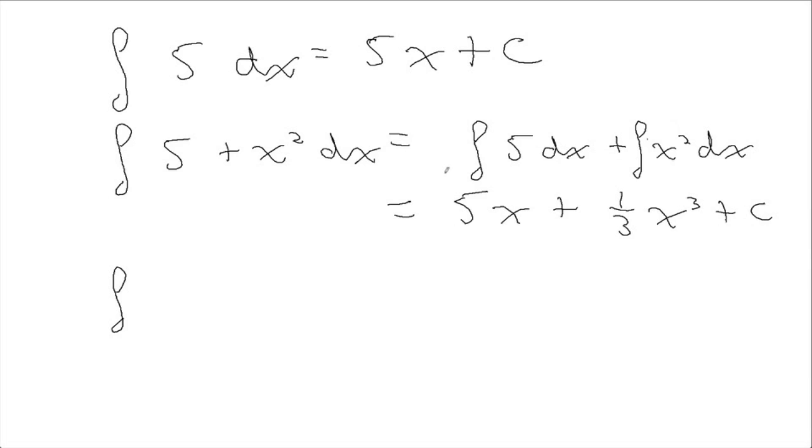Now, the way we've been doing this in the past, we've been just going straight from here to here. We've been skipping this step, which maybe we shouldn't have been. I think that's where the confusion's coming in. We've been doing this in our head and just going straight to here. But maybe it might be safer to at least know in our head that this is what we're actually doing.